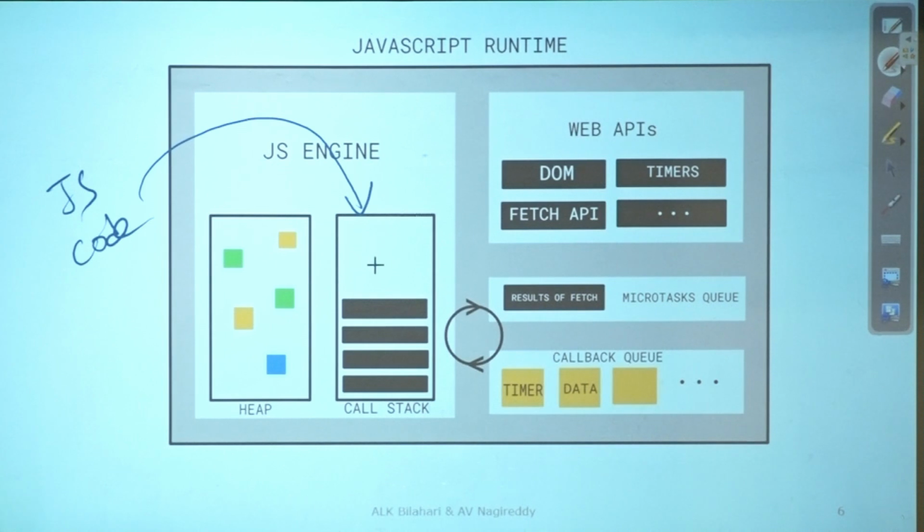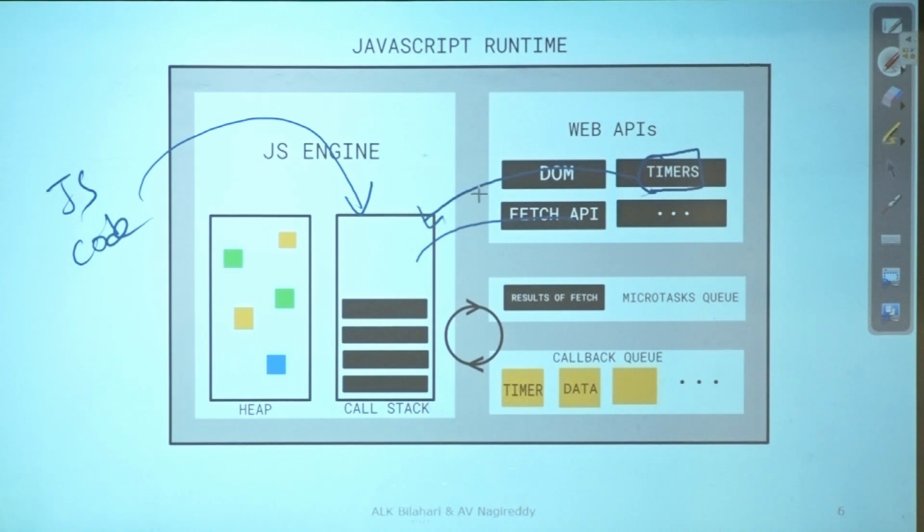For example, one of the functions is taking some time to be done and it is dependent on some action, like timers or the fetch API, which you will be learning in coming classes. If it is taking some time and the time has elapsed, does it come back to the call stack for execution?